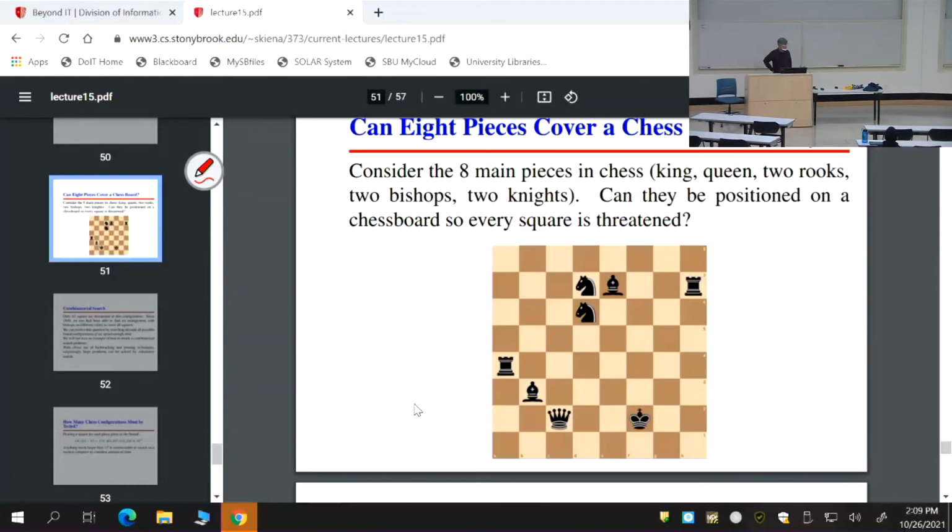Yeah? Can you do something similar to the previous one, but instead of only storing the column, you also attach the piece type that you're placing? Okay. You're saying, can I do what I did before? And again, it's clear that there can be many pieces in the same column. So it's no longer going to be the case that I'm going to have 1 piece per column or 1 piece per row, right? So I can't get away with a solution vector quite that small. How can I represent what my solution vector is? Does anybody have an idea?